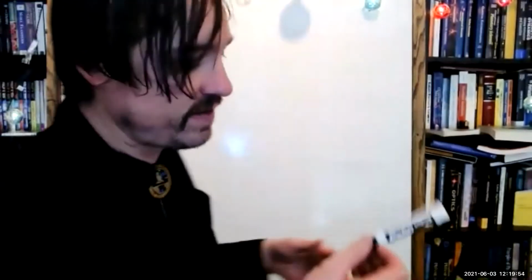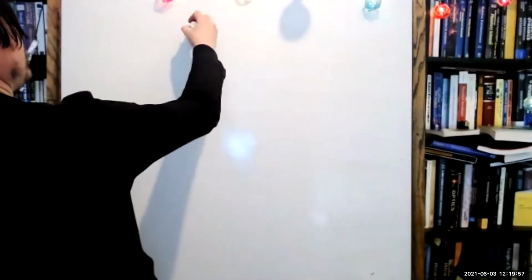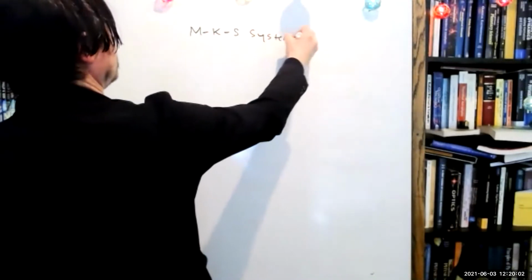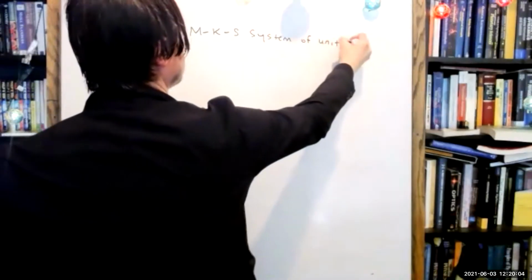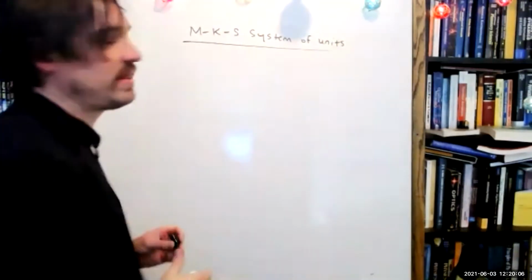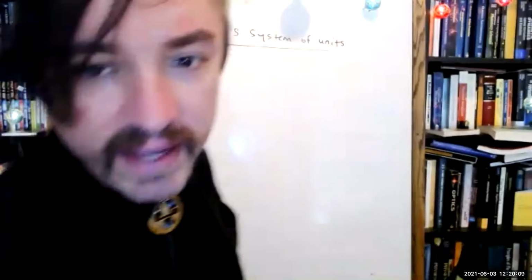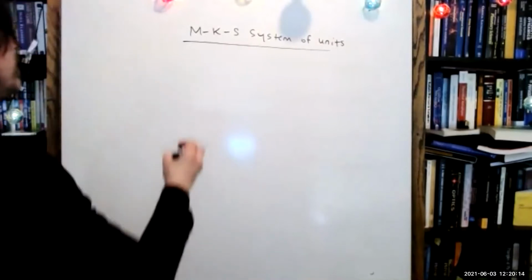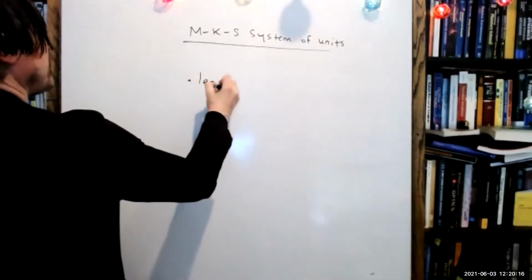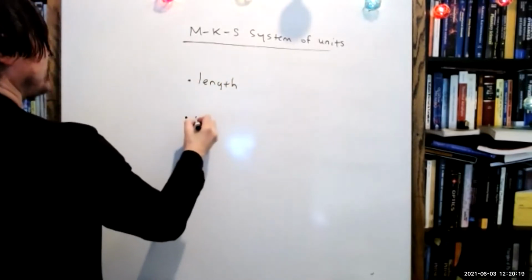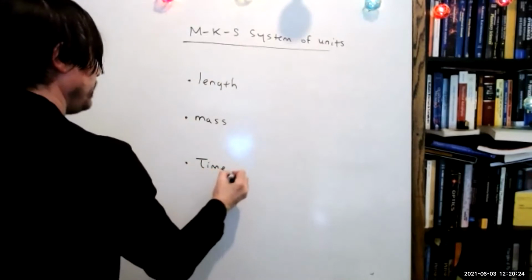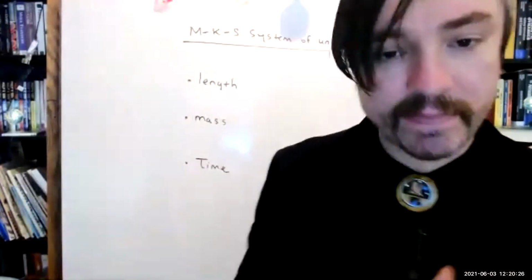All of the formulas we use in this chapter are going to conform to a particular set of units. So let's have a discussion about the MKS system of units. You guys know from my lectures that units are a big deal that we have to pay attention to. The quantities that we often concern ourselves with in physics are quantities like length, mass, time, and there are a few other fundamental quantities that come up in physics.